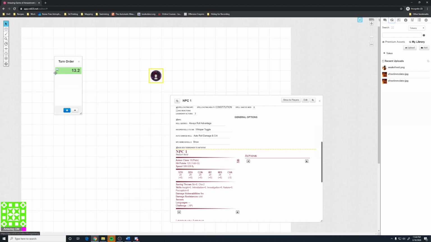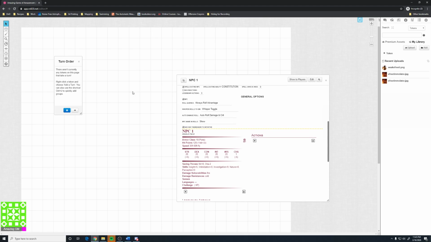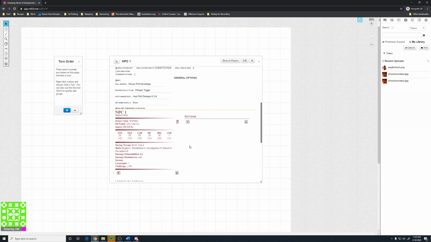Oh, yeah, see how it has a no picture here? That's because I deleted it from the recent uploads. It still is on the board, and I can still move it around, but without it being in the recent uploads, there's no picture there. When I deleted the token, it automatically took it off the token order. Keep that in mind if you're using one token to represent a large goblin horde. If you delete it, it might remove it from the turn order.